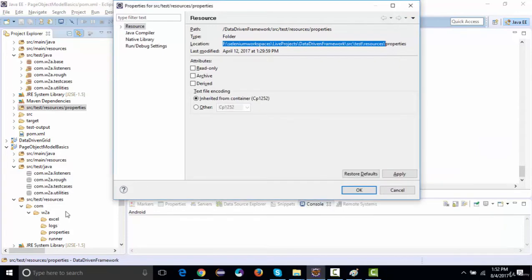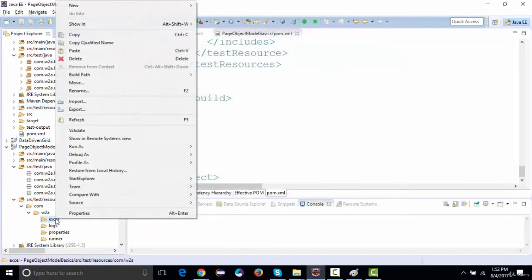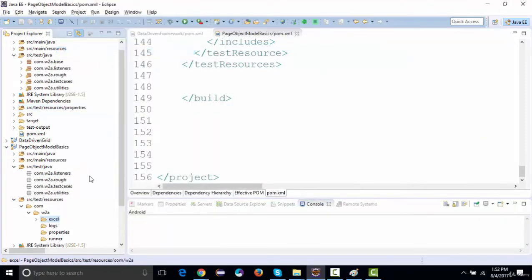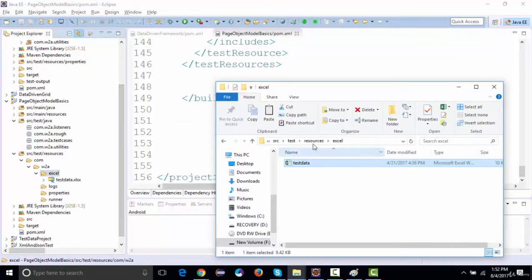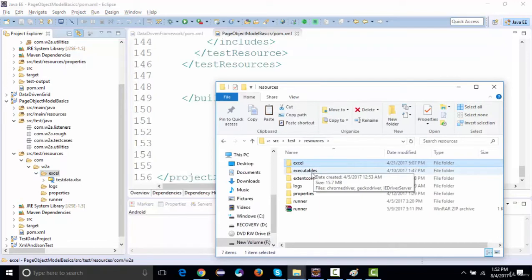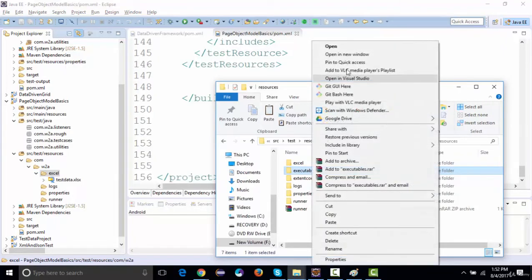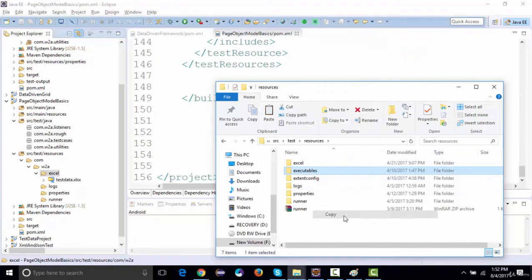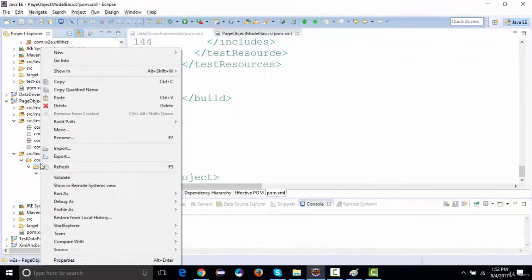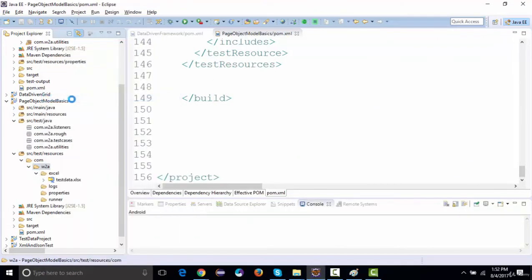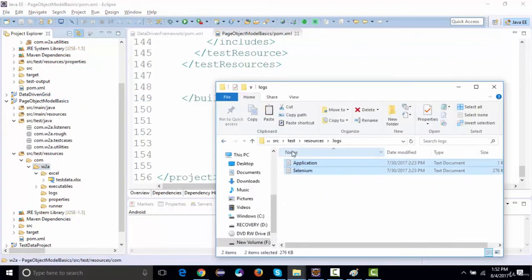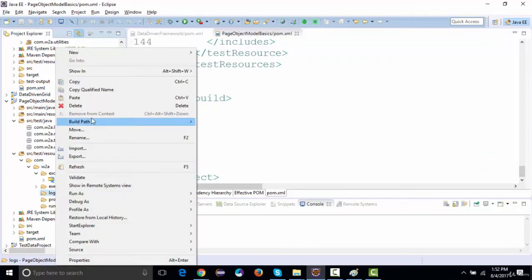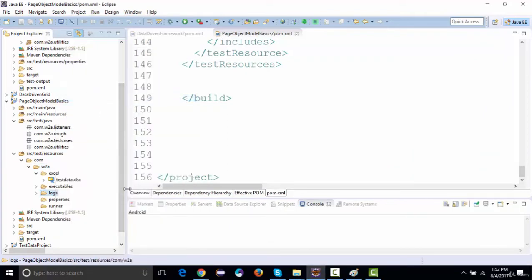We'll be manipulating it later on. First, let's just add a layout to our project before we start writing the code. First, we'll make sure all the things are in place. Executables, I'll take it as it is, where we would be needing all the drivers for the browser, for Chrome driver, if you want to include Gecko driver, IE driver, right? Logs will be generating application and Selenium logs both, right?